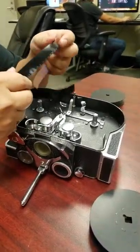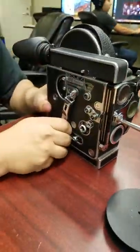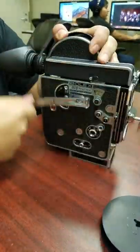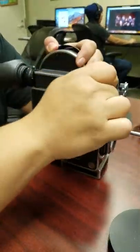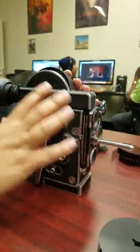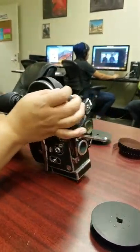I'm going to wind it up first, just a couple winds. The reason I'm doing this is so that the film can actually move through the camera when we test it out, so that should be good. Oh, by the way, a full wind is, I believe, 27 to 30 seconds of recording. Okay.